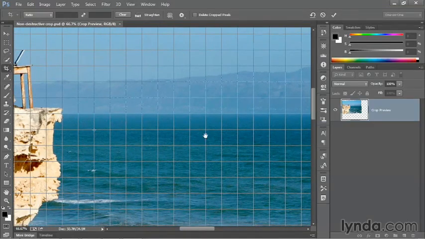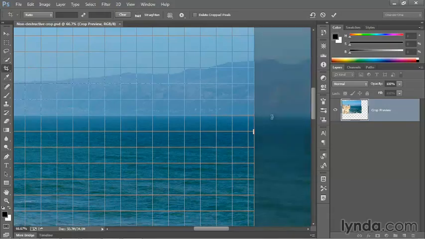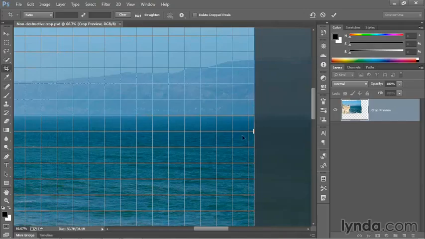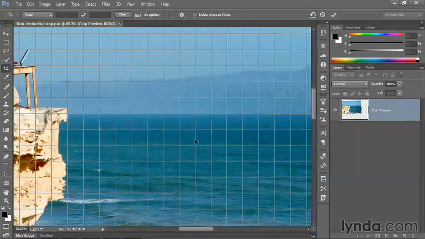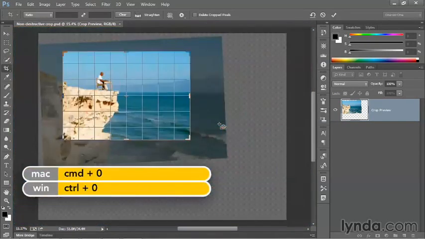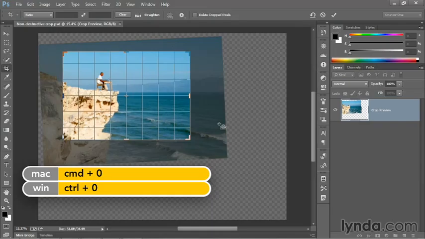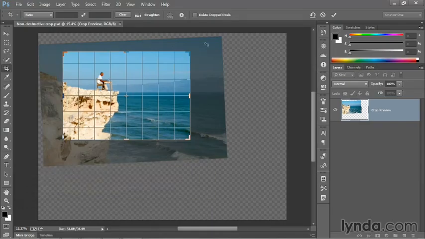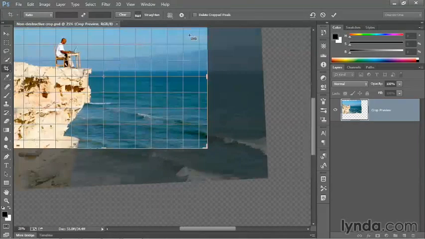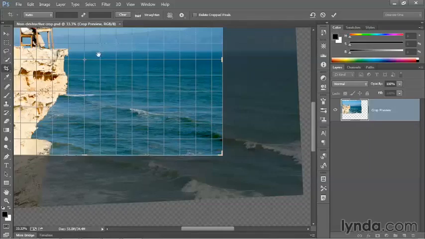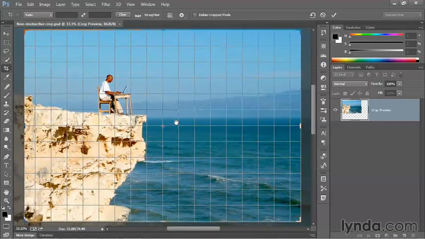And the reason I'm taking this so seriously is because this is going to be a destructive modification. So I've got to get it right the first time, or I'll have to press Control-Z or Command-Z on the Mac and try again. And that looks good. It looks like I'm evenly above the grid line like so. And I'll press Control-0 or Command-0 on the Mac to zoom out. I'm way too far out. And notice, by the way, that I can see the entire image size right there. I'll go ahead and zoom back in a little bit, however, so that I can better see what I'm doing.